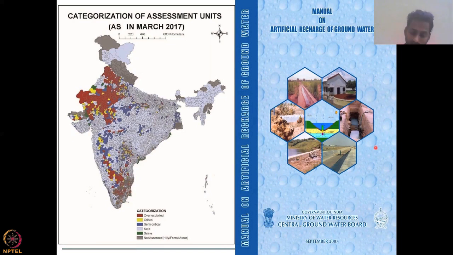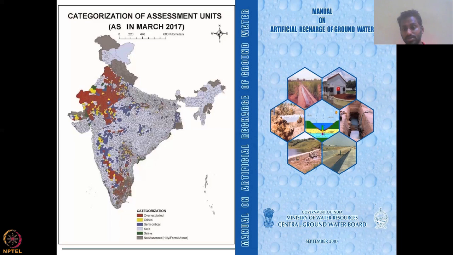I'll continue with these methods in the next class, but let me give you an introduction to what is artificial recharge. As the name suggests, artificial means it is not natural, meaning it will take more time for the groundwater to go in within a natural setting. And that cannot be sustained for the life forms, agriculture in the current India. You need to push methods that can augment groundwater and increase groundwater recharge. And luckily, the GEC, the Groundwater Estimation Committee, and the Central Groundwater Board have made very useful documents with live examples.